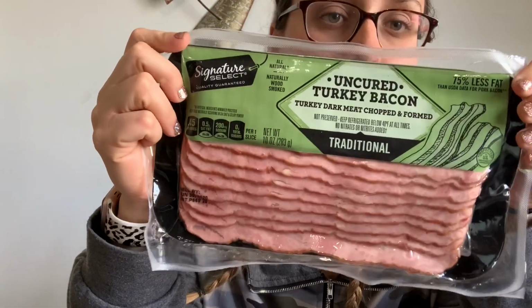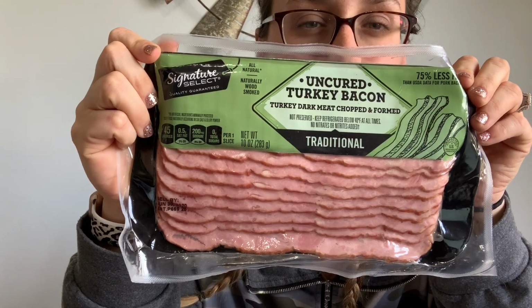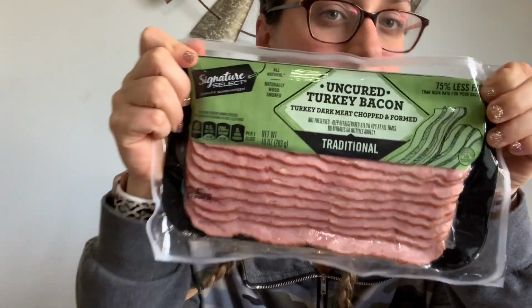I do turkey bacon. I normally do Sam's Choice, but I couldn't find it, so we got this one at Jewel, and it normally comes out to 1 point per slice, but I would check depending on the brand you use. Tuna normally comes out to 0, but I like these easy tuna packets. I get them for $1 at Walmart, and the ranch ones come out to 1 point per packet, and I think they just have a little bit more flavor if you're just having it plain on a sandwich.